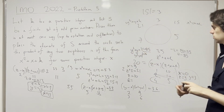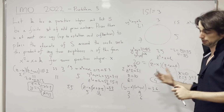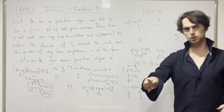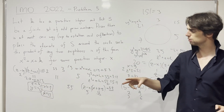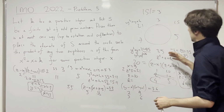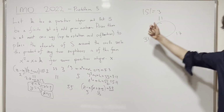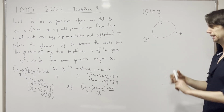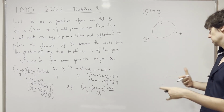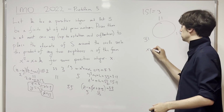So now, it seems like, given at least 3 primes, one equation gives us 2 of these numbers. I mean, maybe it's too early to generalize. Maybe let's take some bigger prime numbers. Say instead of 3, 5, and 7, let's clear up this part of the board and take 11, 17, and 31. And now we're working with some big guns. Again, this is a matter of comfort. You can still play around with some smaller cases, but now I want to just see what happens. Like, how would I do this in general?